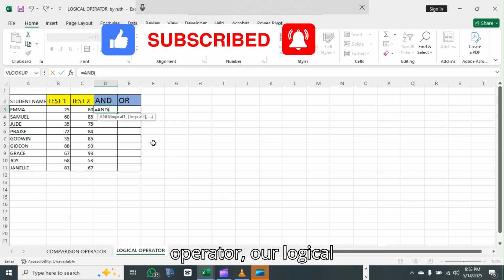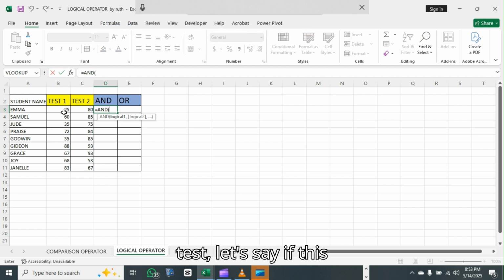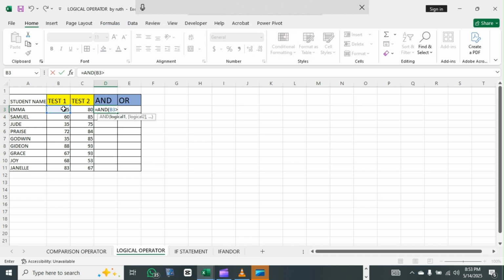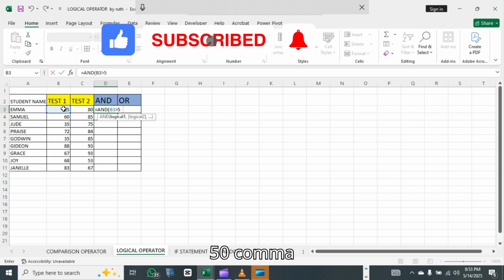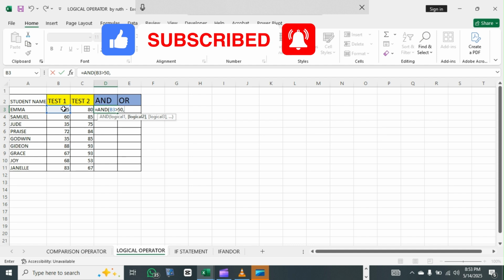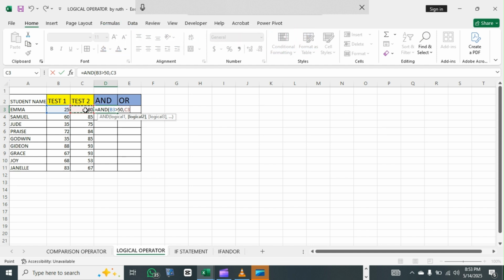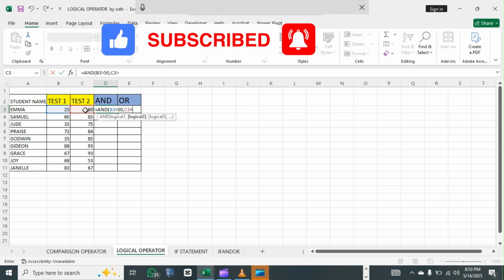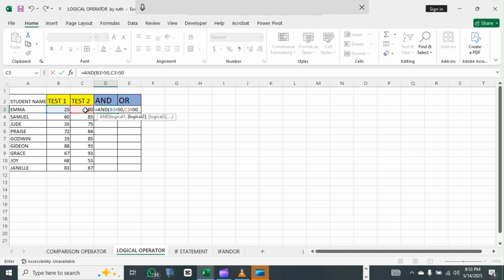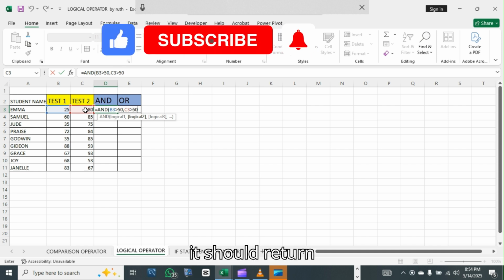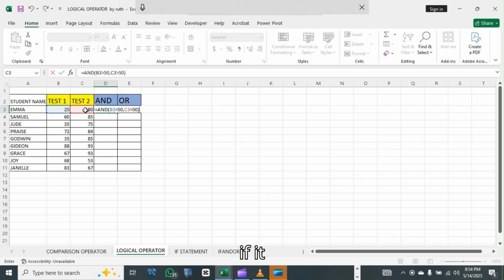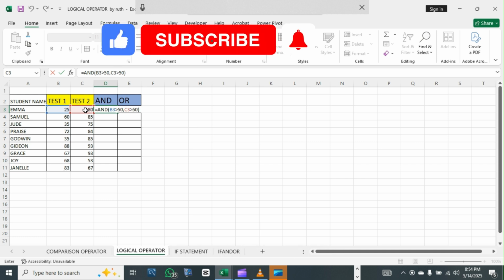So for the AND operator, our logical test, let's say if test 1 is greater than 50, comma, and test 2 is greater than 50, it should return a Boolean value.